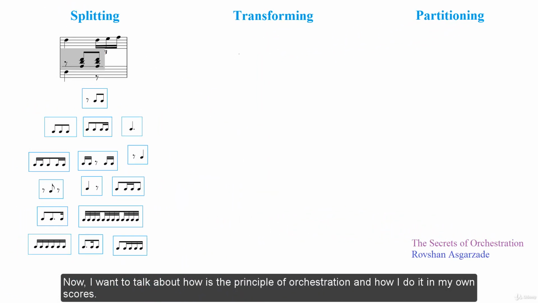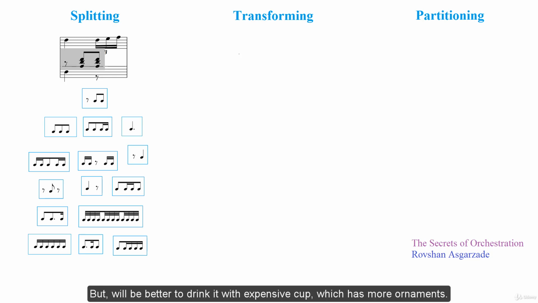Now I want to talk about the principle of orchestration and how I do it in my own scores. Orchestration is like drinking tea. If you want to drink, firstly you should have a cup, but it will be better to drink it with an expensive cup, which has more ornaments.